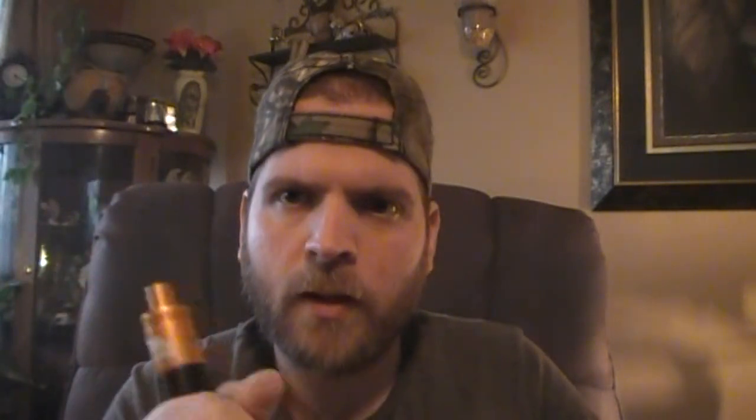Another con: depending on what size battery — I've got a Sony VTC4 in mine — you can hear and feel the battery wiggling back and forth in the tube, because the tube has a wider diameter than your battery. The battery is just freely sitting in there with the magnet, so it kind of moves up and down and side to side. That's a con in my opinion, though it's a subjective thing that may not bother you.